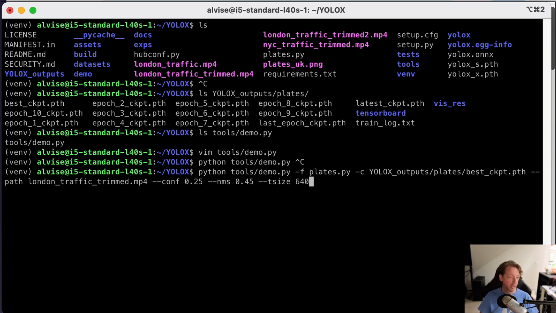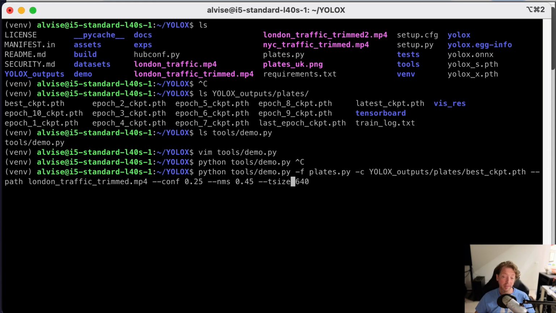But 640 is a good one. We trained the model with 640 by 640 input, so all the images have been resized to 640 by 640 using padding. Most of the time the preprocessing doesn't alter the ratio, so it adds padding.